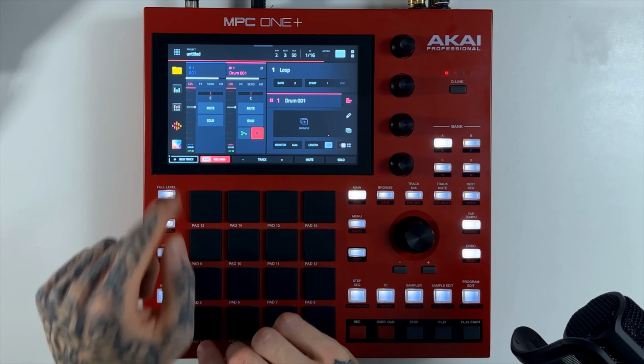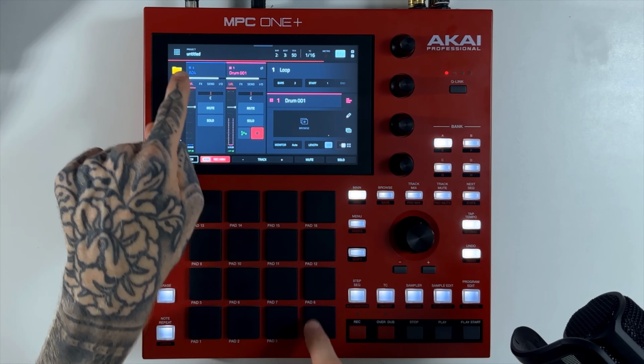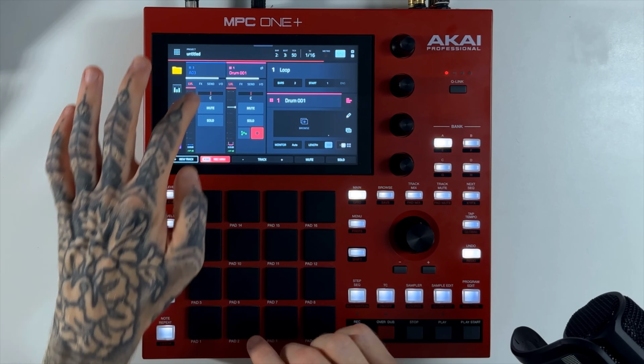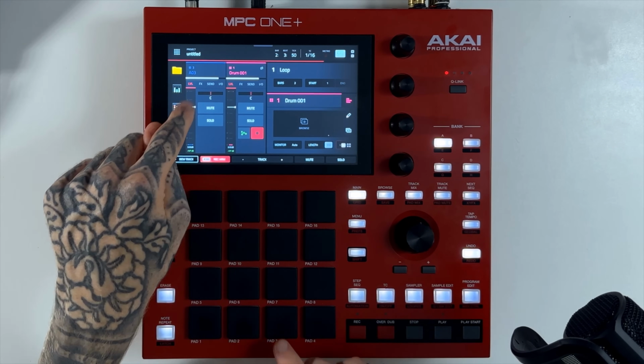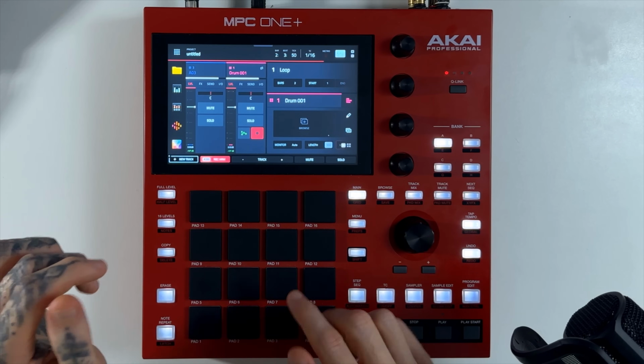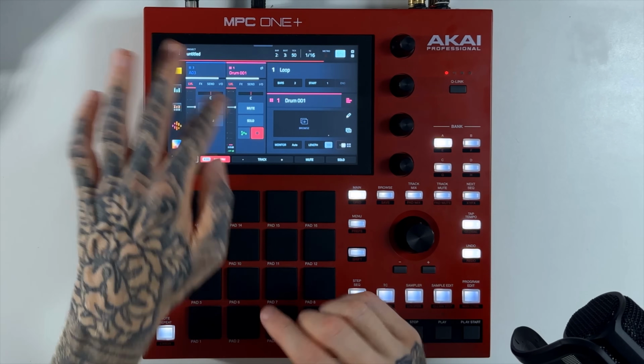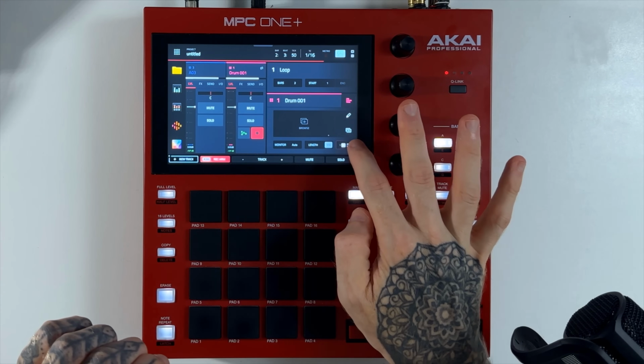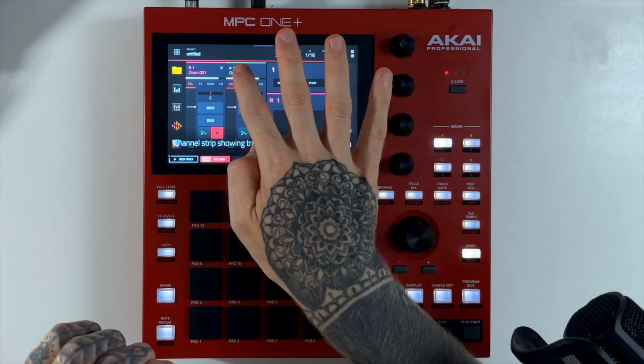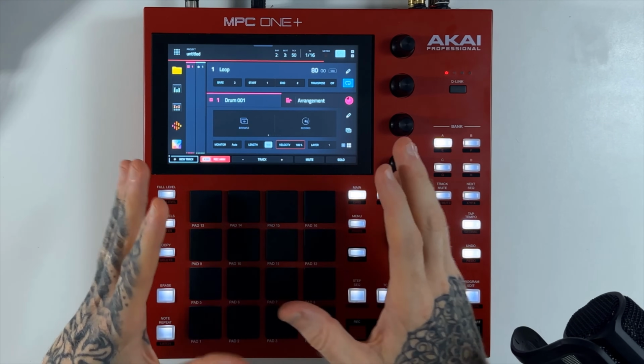I've got these pads, so when I press the pads, you can see the pad number changing. It means, of course, on an independent pad basis, I can reduce the volume of a single pad. I can mute that pad. I can put the effects on and do all the same things. I'm going to put that back to the default and close this up.